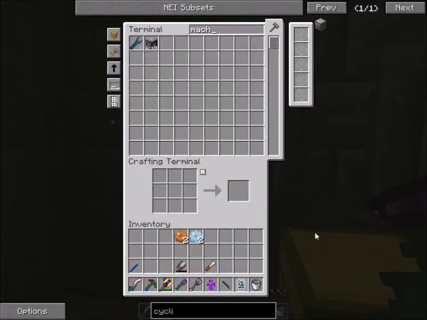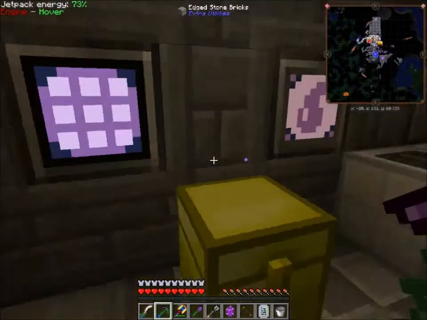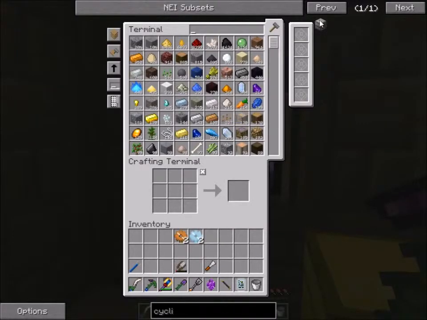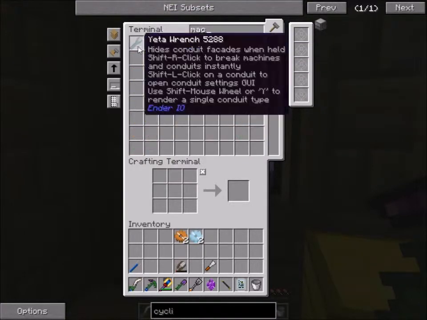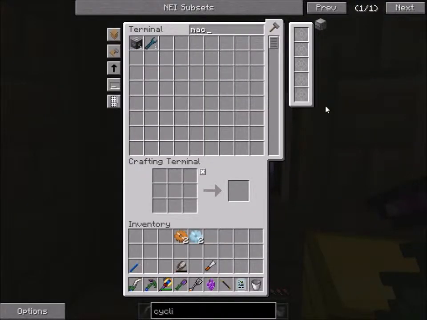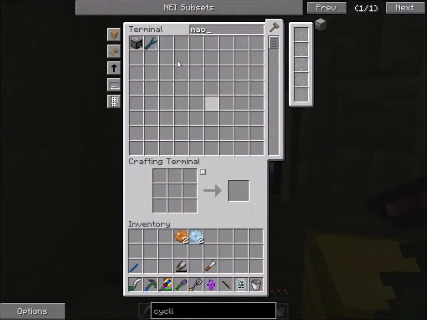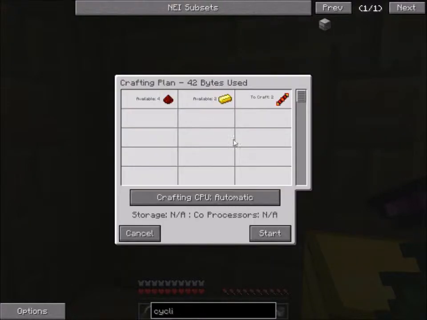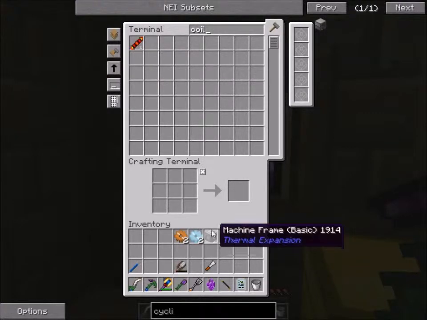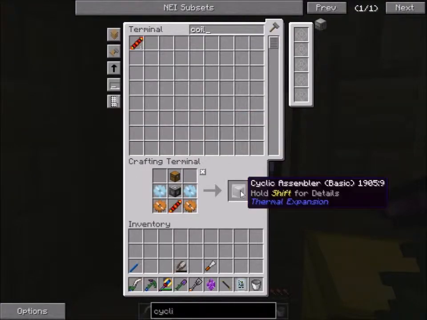Oh, we're on tin plates. I think I got some. Yeah, made some up. So there we go. Let's start that going. We're also going to need chest. I think we got some reception coil. Probably need two of those as well. Also make two. Okay, there's no reason to put them in my inventory, because we can just do that.